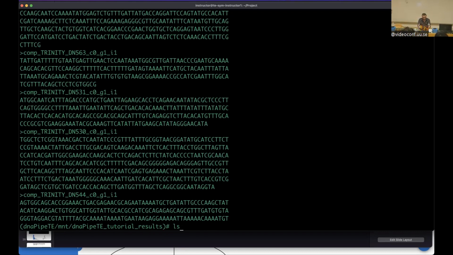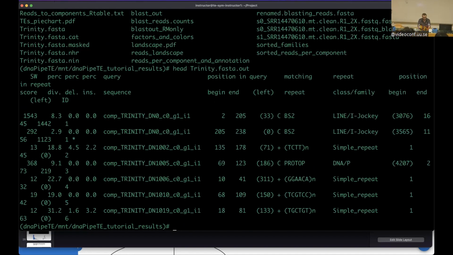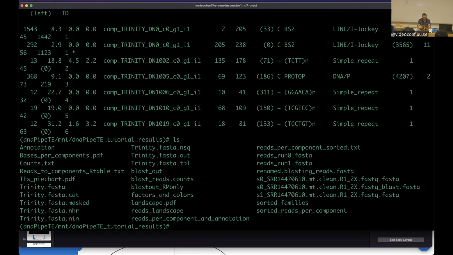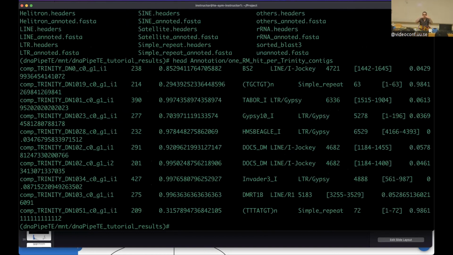Pretty cool. Then we have the raw output from RepeatMasker that we can take a quick look at. Basically you have each contig and each annotation. If you look, there is a folder called annotation, and if we do a little ls in annotation and look at this one, RM hit per Trinity contigs, it is what it says.